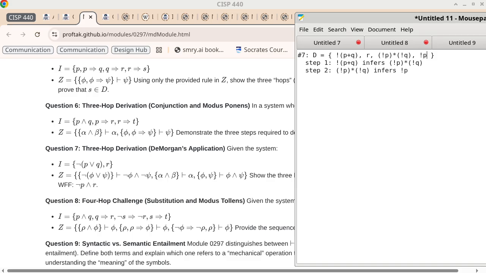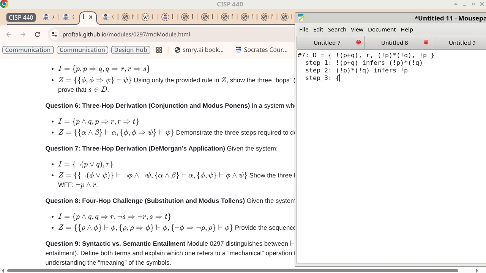This one is kind of tricky because we're going to use the last transformation rule, the last production. The transformation rule is also called a production. We're going to use the last production because all it says is give me any two well-formed formulae that are already in D, and the conjunction of those two should also be labeled. So now I can specify this as my third step.